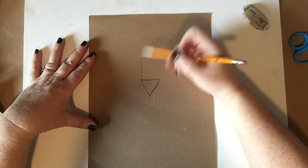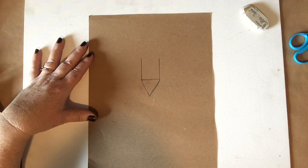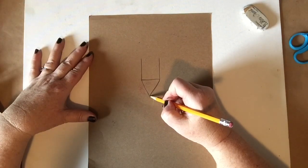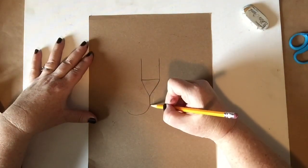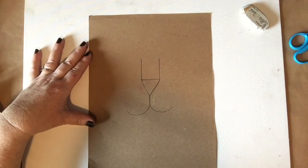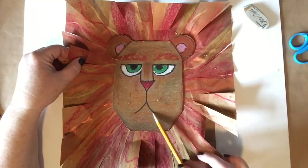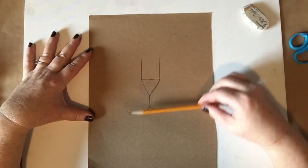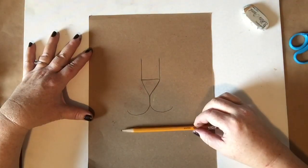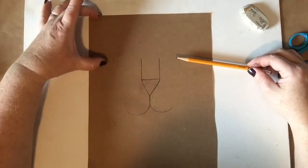Now we're gonna draw two lines on either side — remember you're drawing super gently. There's his nose. It doesn't look like a nose yet but it will. Now I'm gonna draw part of his mouth, and what that is is a little line that's gonna come around just like that. That one's a little happier looking — the mouth. See, this one is just two lines. If you want him to look a little angry, don't do as much of a curve. Also notice how big this is — it's taking up about a third of the paper. This needs to be as big as your hand.